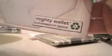As you can see, it actually folds out. It's like a full design, you know. Let's see if I can do this. Yeah, it's by Dynamite Design. It's folded. Let's look at the pockets and everything.